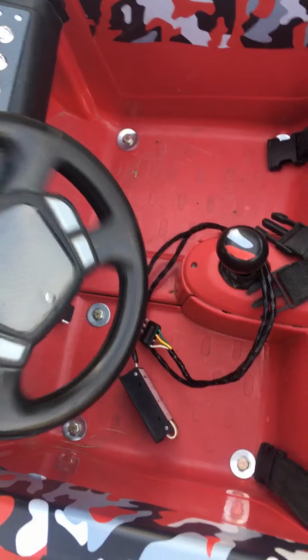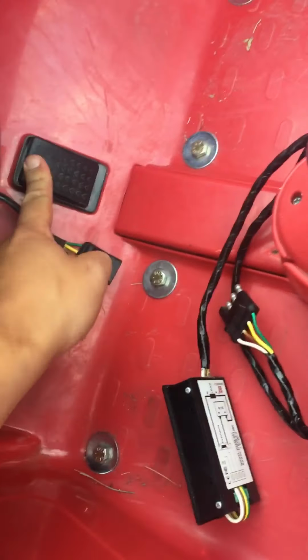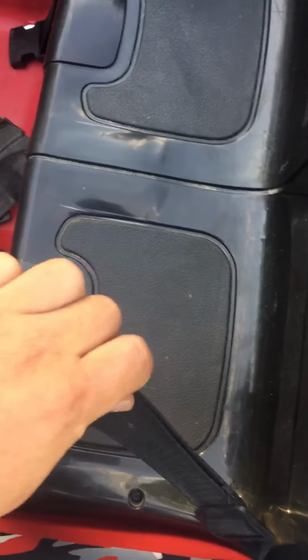Steering wheel doesn't do anything. Shifter doesn't do anything. Gas pedal is not doing anything. Has seat belts for kids.